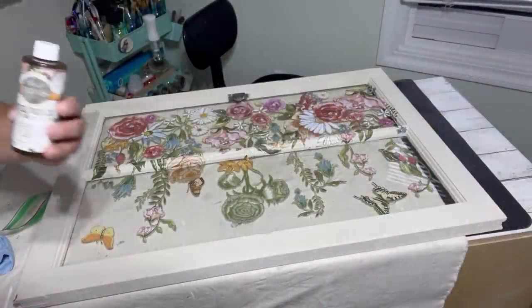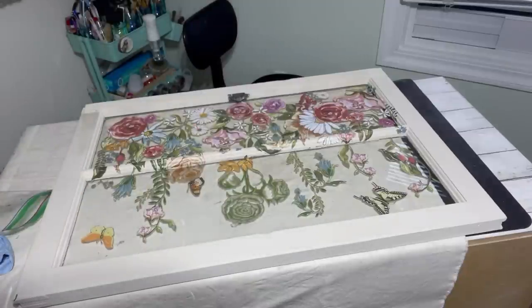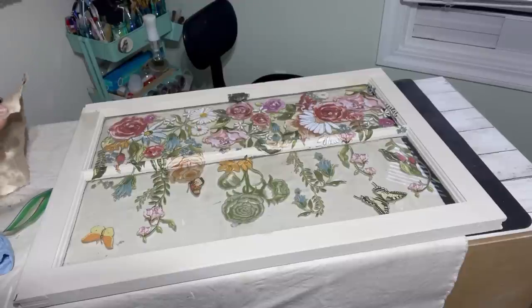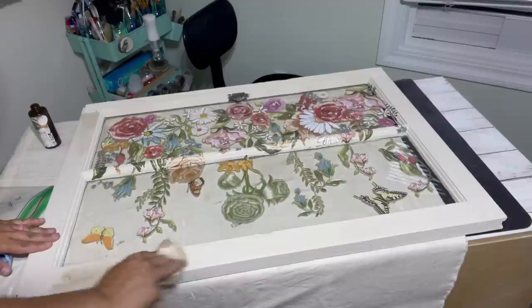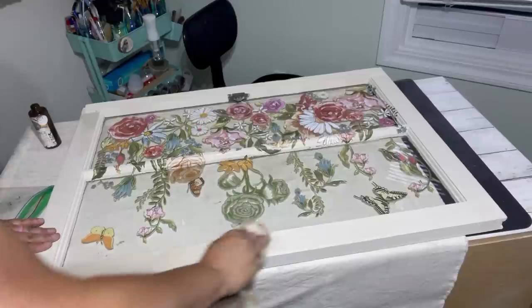So now I'm going to take Sweet Pickens oil wax. It's a dark oil wax. Milk paint has to be sealed just like chalk paint. And it's going to go really well because it's going to get down into those cracks and pop that effect out, so you'll be able to see them a lot better. And, you know, I'm an antique kind of a person, so it just makes it a little bit more vintage for me.